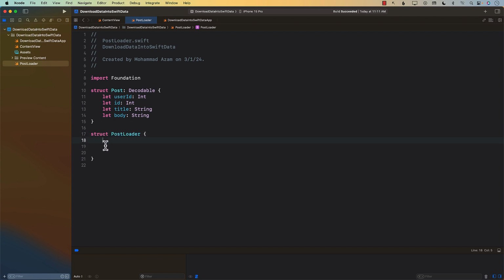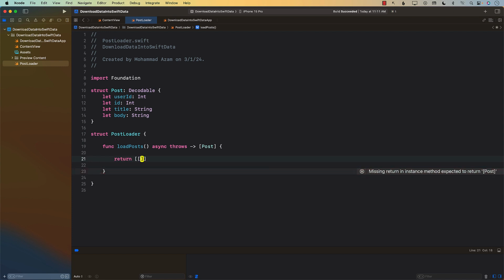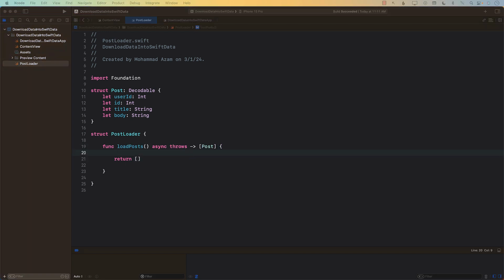You can rename this to anything you want. And we're going to create the function which is called loadPosts, async throws. Now, you might be wondering, why can't we just create a generic function? Well, I just want to keep this very simple, right? So I'm just keeping it simple, just creating a loadPosts function. But yeah, if you have a generic HTTP client that you want to use, go ahead and use that. That's perfectly fine. The whole idea is to just load the data, and whoever is calling loadPosts, give them an array of posts. All right.